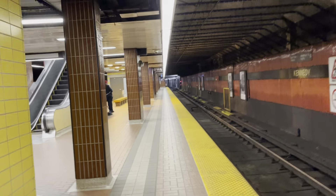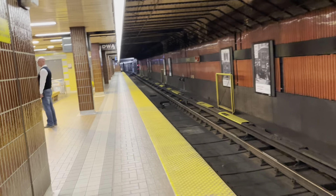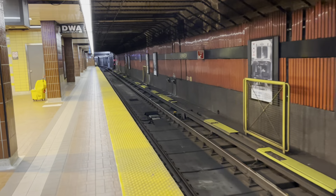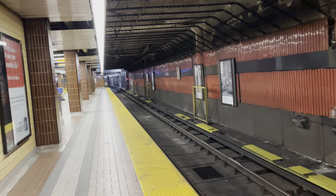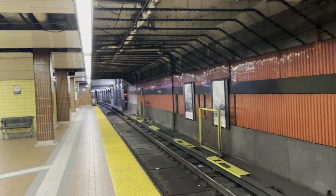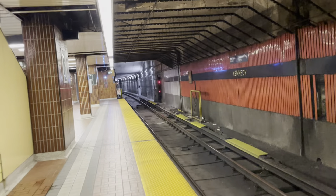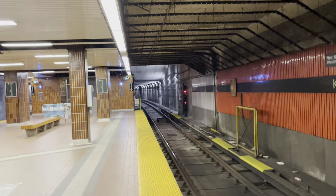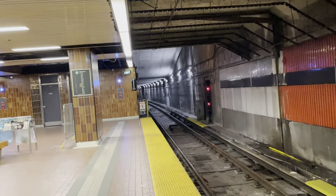I haven't filmed a station tour in so long and I don't normally do it, but I think it makes more sense to do a station tour in big subway stations like this one. I did do a station tour at Wilson, but that was like the only time I remember it, because Wilson's huge and has a yard. As you can see, the track here continues just like any other terminal station, except they're actually extending Line 2 and it's going to go north towards Shepherd East.